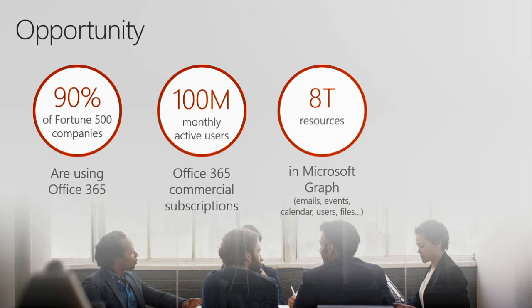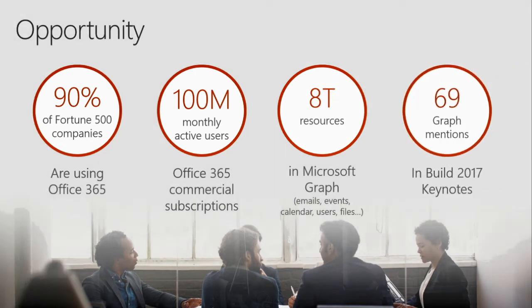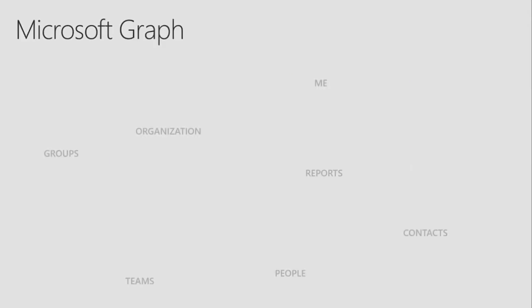That data helps users be productive on a daily basis. And Microsoft Graph itself has a lot of momentum in the company. If you saw just day 1 of the Build keynote, we had more than 69 mentions of the Microsoft Graph in the keynote itself. So what is it? What does it give you?